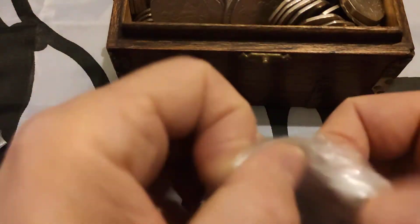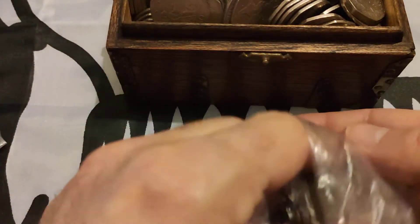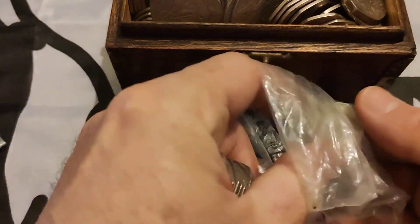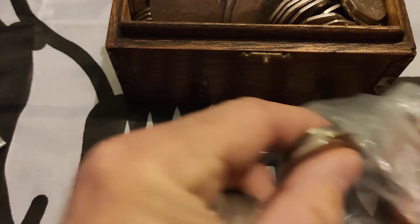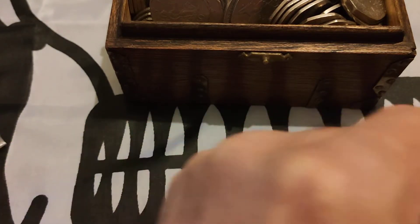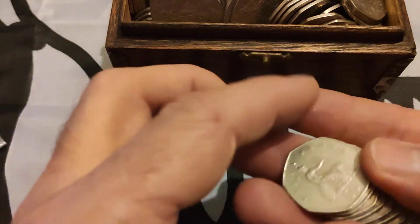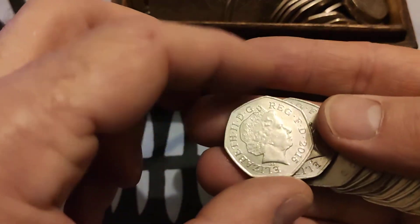Our 50p coin hunts, let's dive in. I did a 50p versus two pound coin hunt last time and had some awesome finds. Check out the video — you'll see sometimes treasure does arrive in very small amounts, and certainly got some cracking coins in that one, so definitely worth a watch.